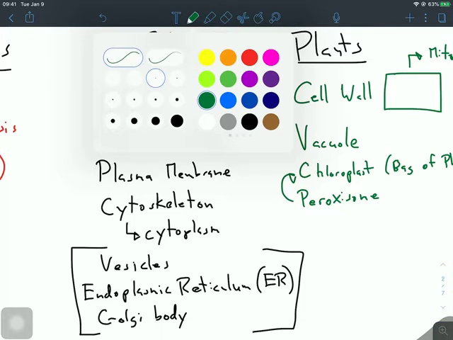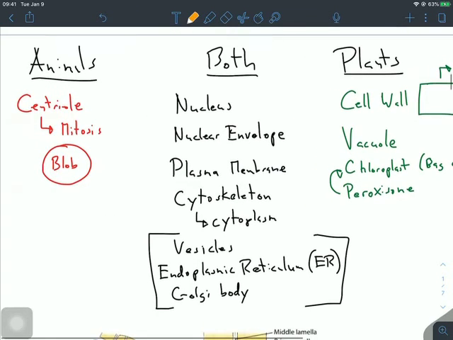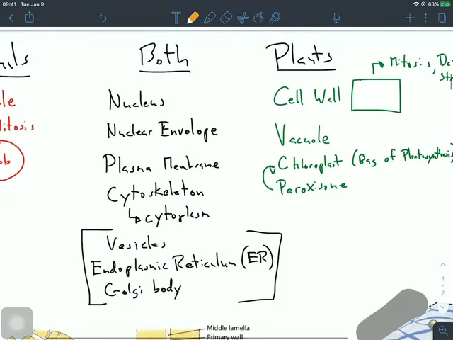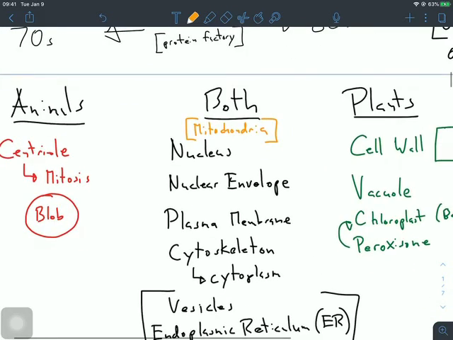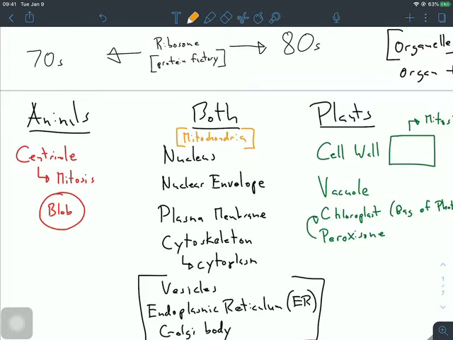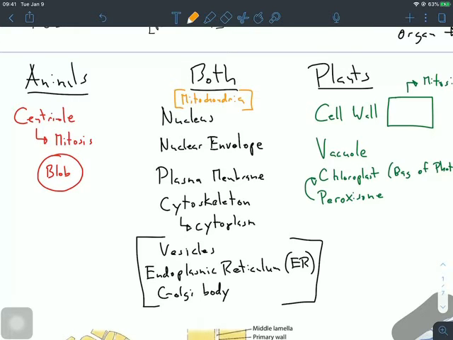The other feature that I oftentimes see lumped in to animals and excluded from plants is a mitochondria. Now, hopefully you had a knee-jerk reaction that the mitochondria is the powerhouse of the cell. And we oftentimes assume that plants do not have mitochondria. But I left that off because I want to address this point head on. As a plant biologist in this course, you are to never forget that plants also have mitochondria.